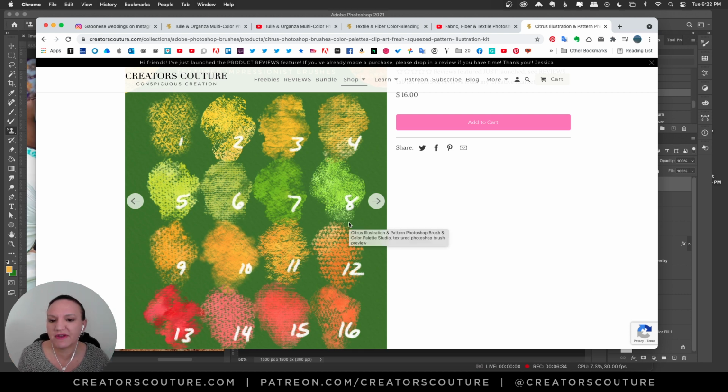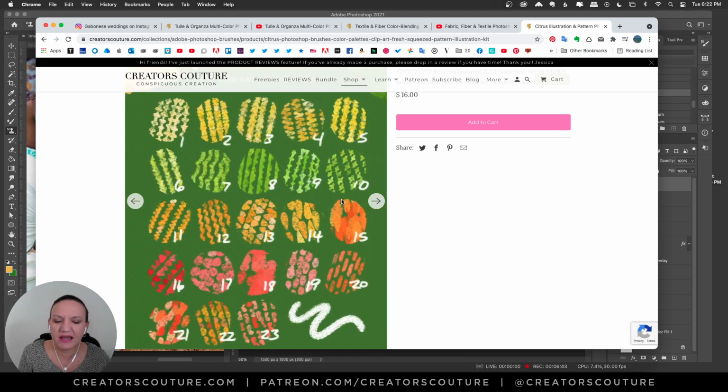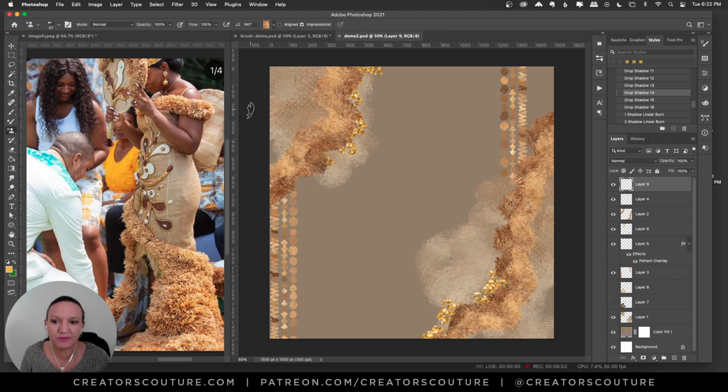But I think these brushes would look really good because you have that fabric texture in the brushes. And then I've got these pattern brushes as well, which I think are really fun. And you can do some cool things. So what I did was play with that idea of that texture. If you look here, I'm just starting some ideas. But I put the two raffia brushes next to each other and then behind it.